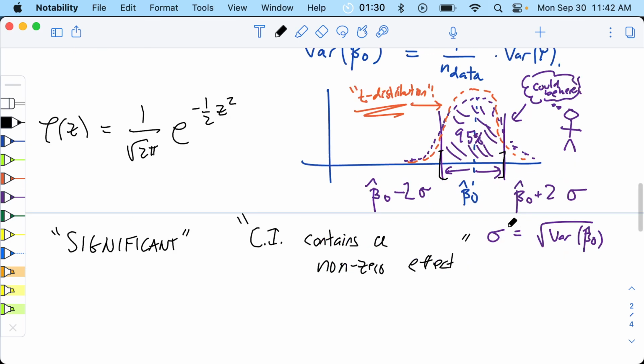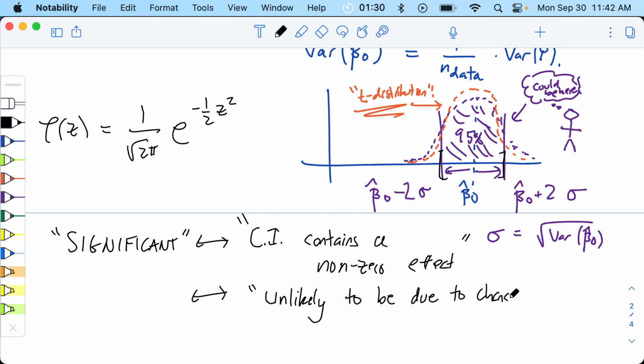And that means it's unlikely to be due to chance, because if 0 is in this interval, then there could be no effect and you would still see what you're seeing. You shouldn't think of any of the numbers you get as actual numbers. Think of them as fuzzy numbers that could be a little smaller or bigger. If you're trying to say my number is definitely not 0, then the fuzzy interval you draw around it should not include 0. That would mean you can rule out it being 0 with high confidence. If you can't rule out 0, then it's not significant. Maybe it's easier to think of the opposite: not significant, significant.